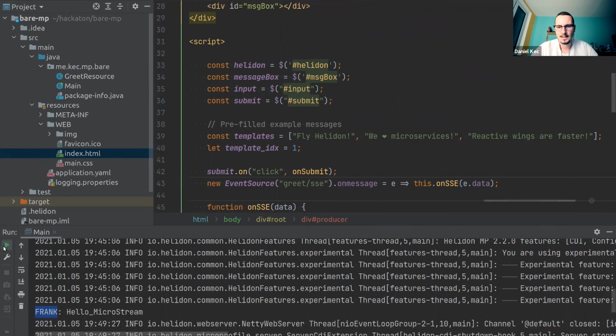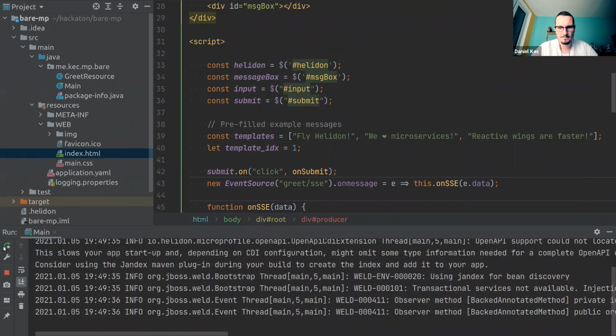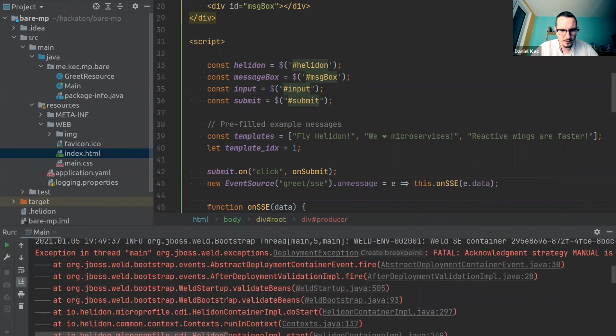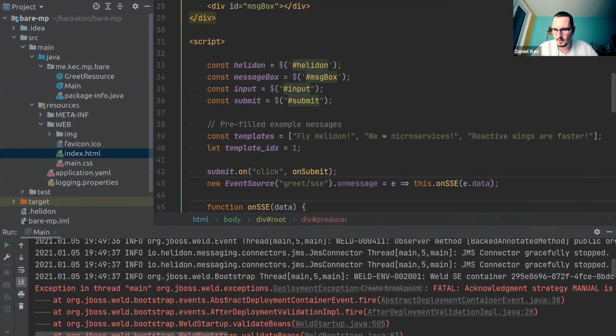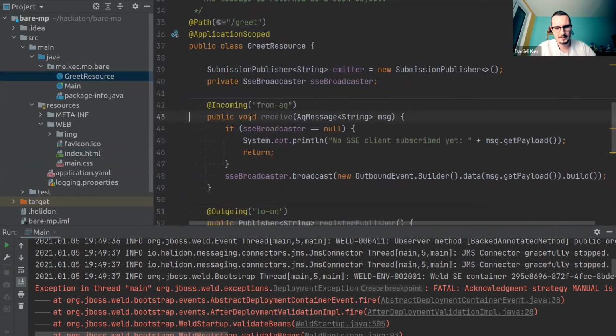So we will run it again. And I didn't forget anything. Did I? I did. What's wrong? Acknowledgement. Yeah. We have changed the signature, but we didn't remove the acknowledgement.